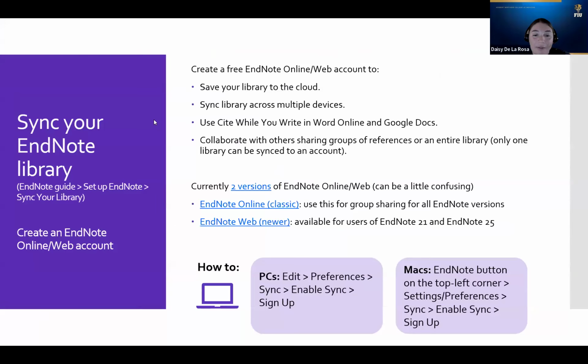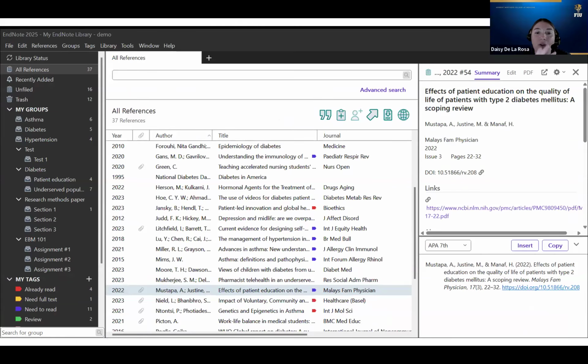And then before we go live, I just wanted to show you the lay of the land and what EndNote looks like and where you should be looking for things. So across the top, you have your menu or your toolbar. So here, those settings that I just mentioned, or how to set up sync, or to find duplicates in your library, all of those things are going to be accessible through that menu toolbar across the top.